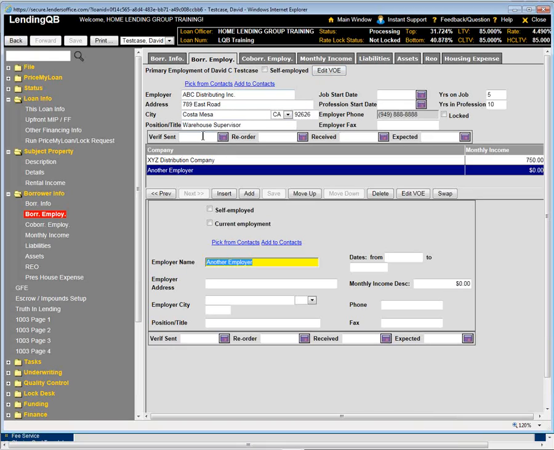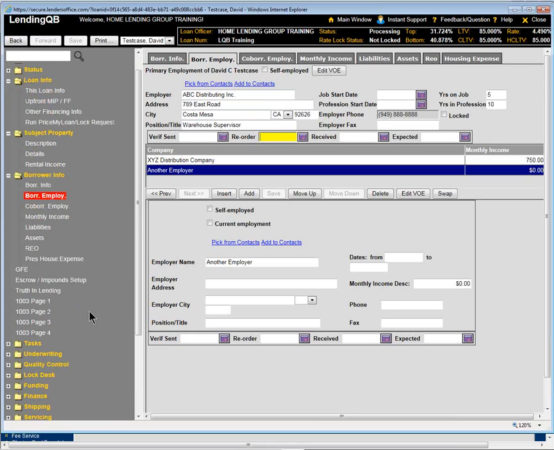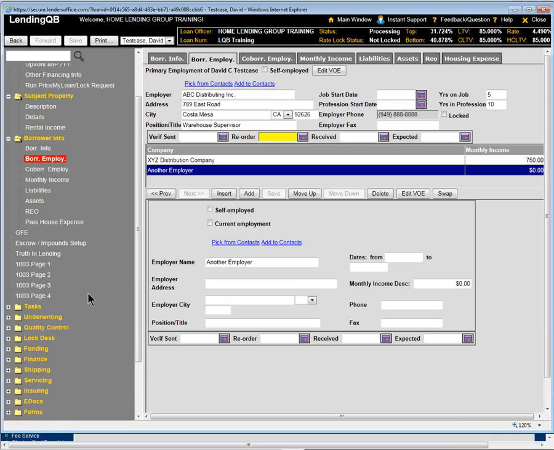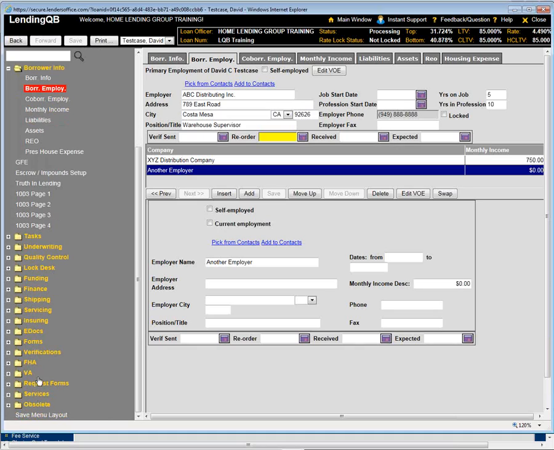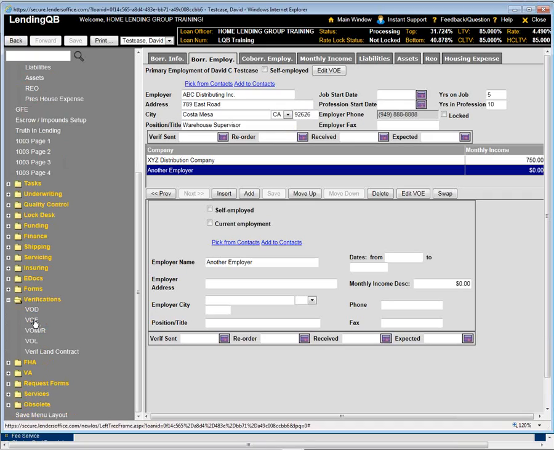Remember, everything I do here, any dates I enter, will follow through to other pages inside the system. But I could also order them by coming down to verifications and doing that here, VOEs.